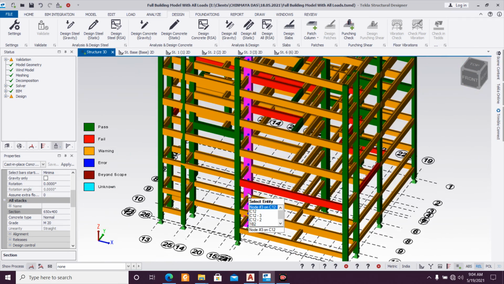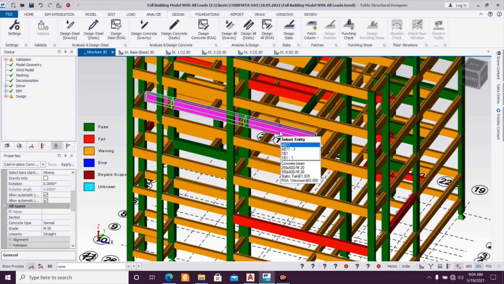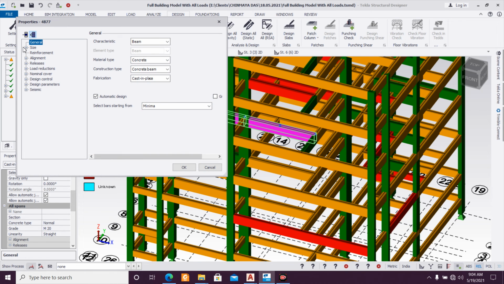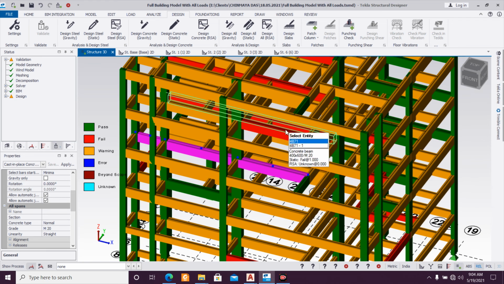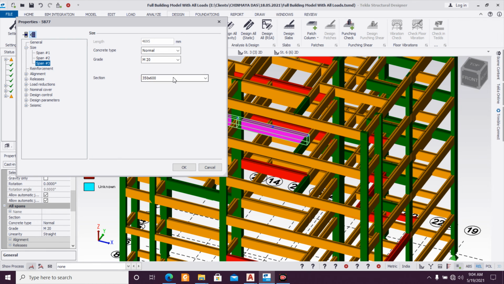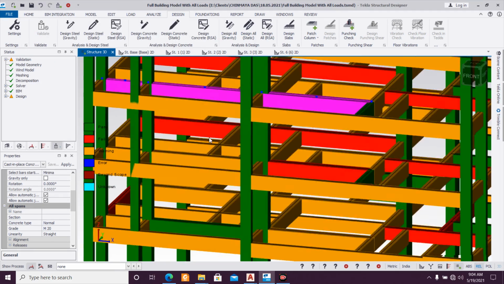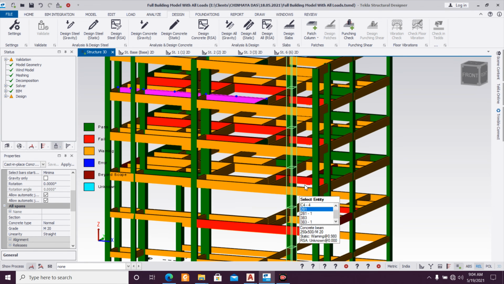That will do. Yeah, I think that will do. Design all that. This one also is small.